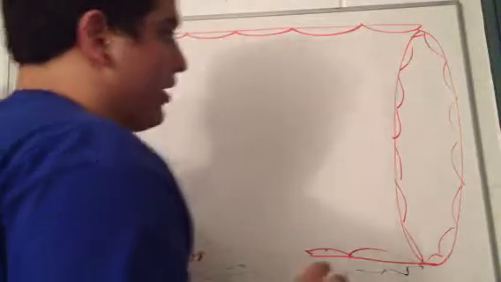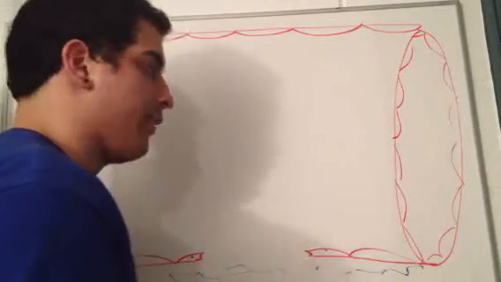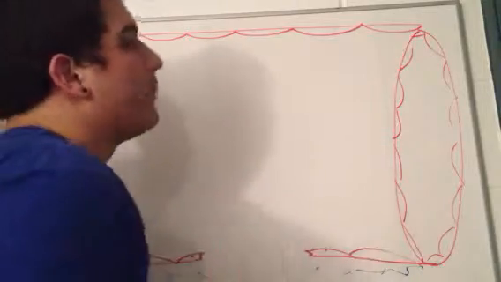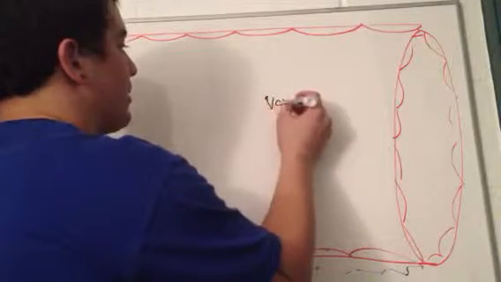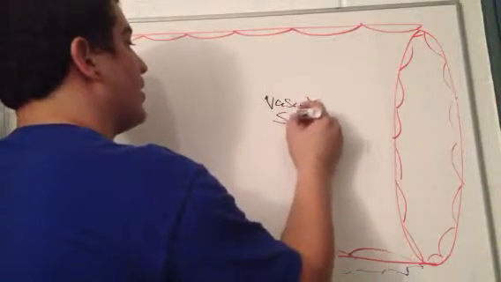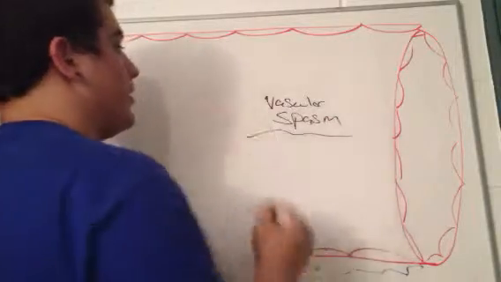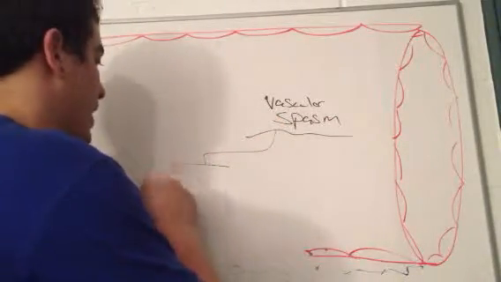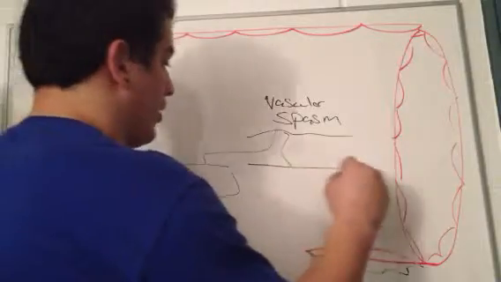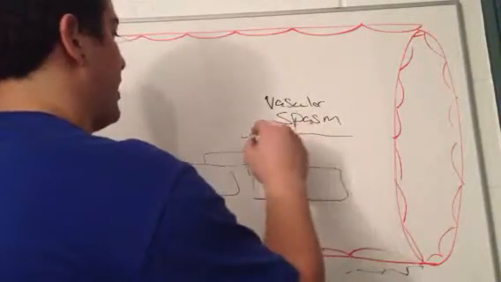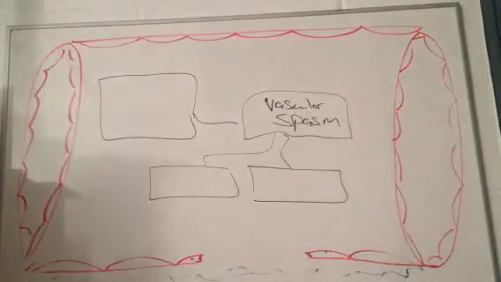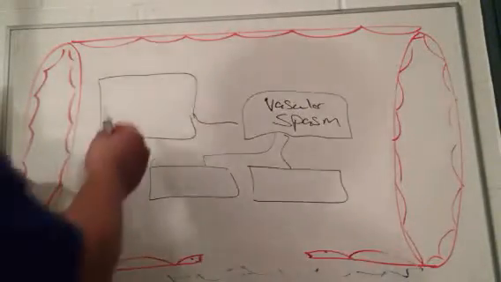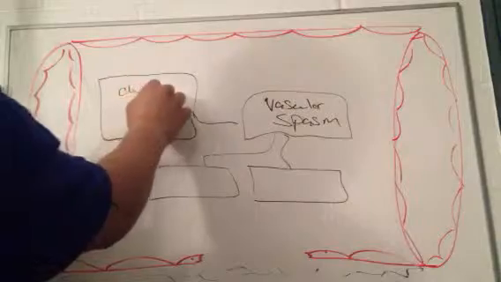Second thing that occurs is platelet plug formation. And we talked a little bit about some of the chemical methods that occur in platelet plug formation, but vascular spasm again. We talked about vascular spasm. What is vascular spasm? We said that there were 3 events that take place in vascular spasm. Okay, the first event that takes place in vascular spasm is chemicals. And I'm just going to put chemicals.